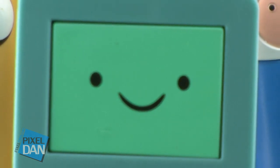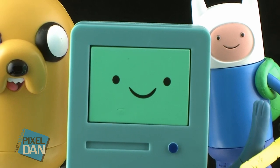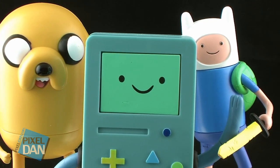So there you go, guys. There's a look at BMO from the Adventure Time line. If you're a fan of the series, you might still want to pick it up. Just be warned that it does have its flaws.